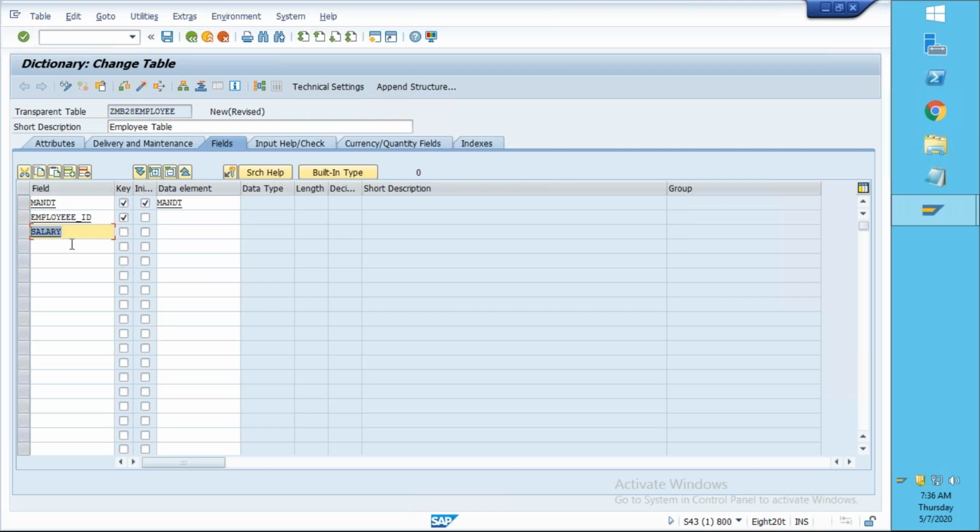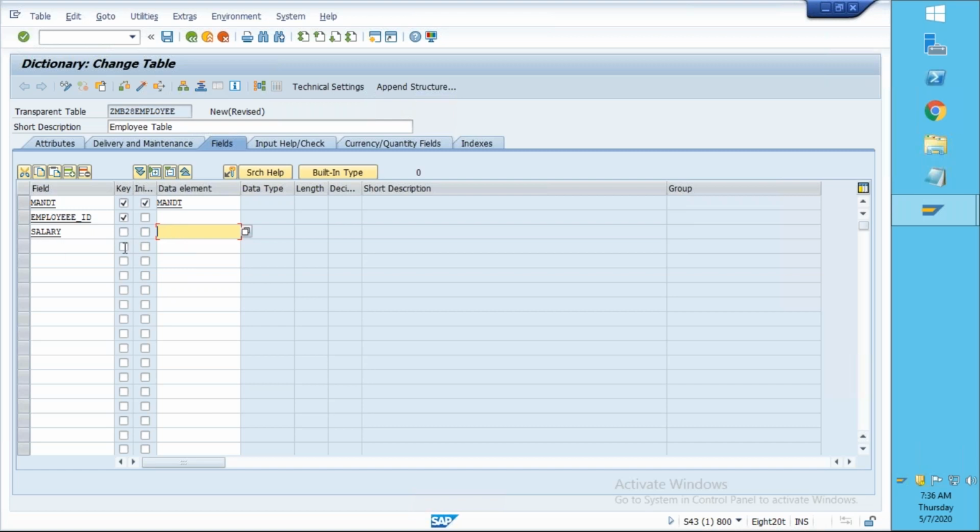So this is your currency field. Whichever field is going to come in the form of a dollar or INR or euro, that field is known as the currency field. Any employee salary will be like 1,000 euro or $2,000 or something like that.